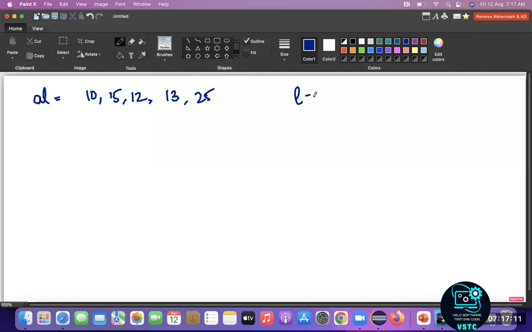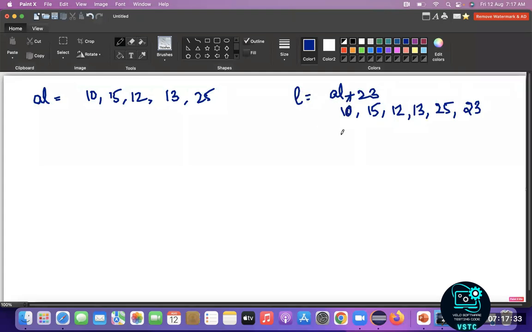This is the list L, which we created using AL and 23. So elements of AL plus 23. What are the elements of AL? 10, 15, 12, 13, 25, and with that we added 23. These are the elements of the array list L.